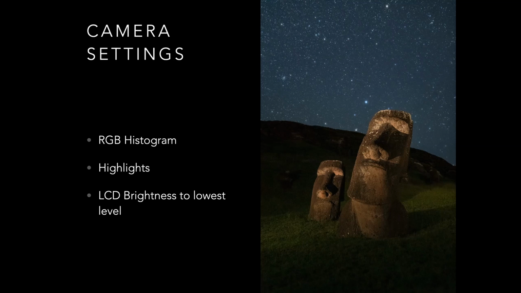Different cameras have different measurements for how they determine that. But I shoot with a Nikon D5 and I can go in and dial it down to as much as -5. So I can go from -5 to +5. In daylight, I've got it always at 0. But shooting at night, I put it down at -4 or -5. It makes it nice and dim and gives me, when my eyes are dark adapted, a much more accurate representation of what the photo is going to look like when I see it on the computer the next day.